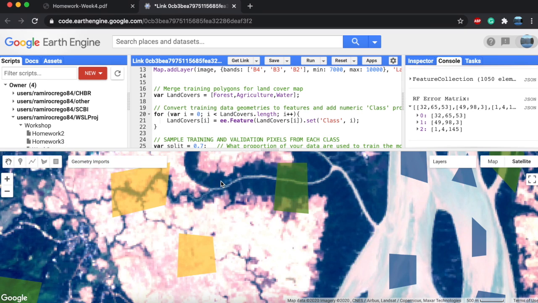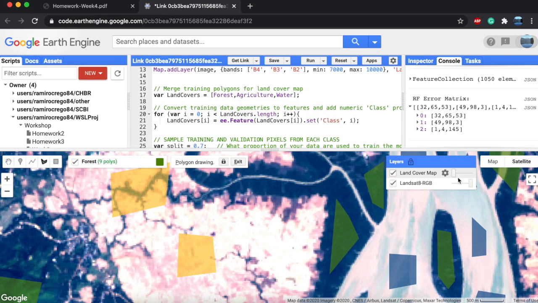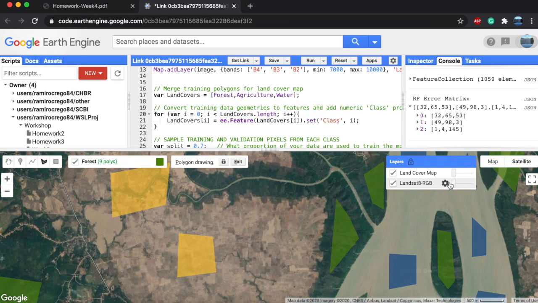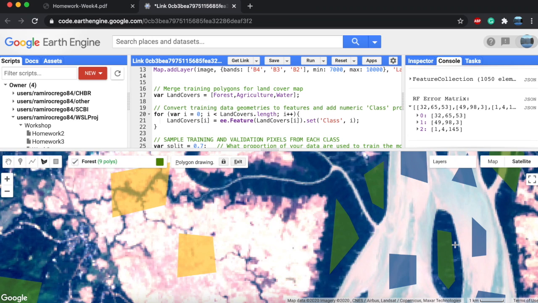So we're going to delete this polygon, and we can create a new one right here. We can also create one here. We can actually tell, okay, this island is actually forest. If you want, you can actually look into the high resolution imagery to confirm that that's forest.